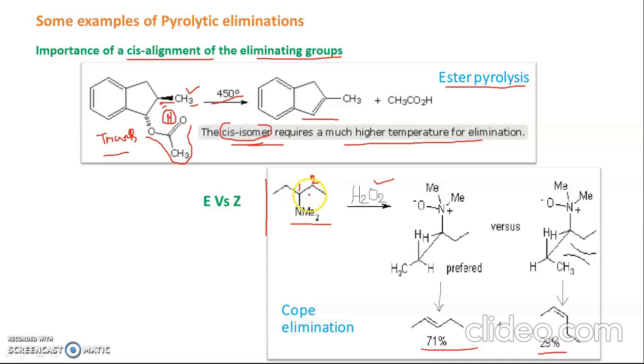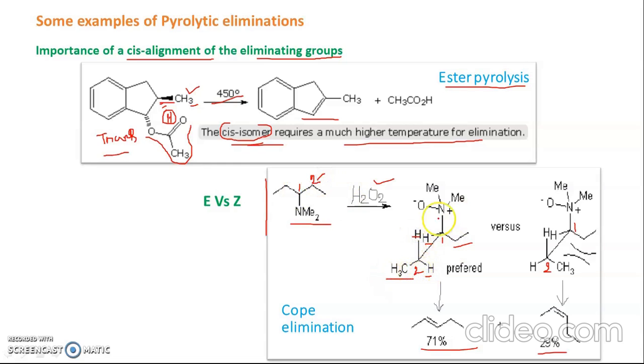carrying the NMe2 group, that is 1. So this will be our 1 carbon, this will be 2. Now two types of arrangement may be possible. With the 1 carbon, there is an NMe2O- group, an ethyl group and a hydrogen, and with that 2 carbon you can see there are 2 hydrogens and 1 methyl group.